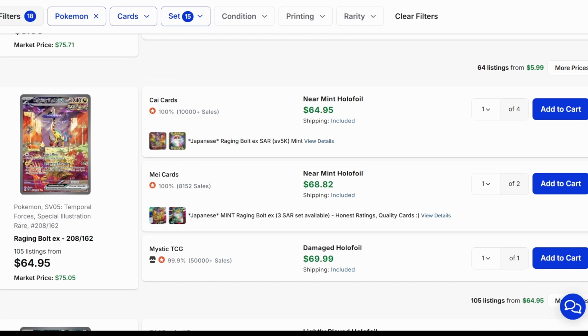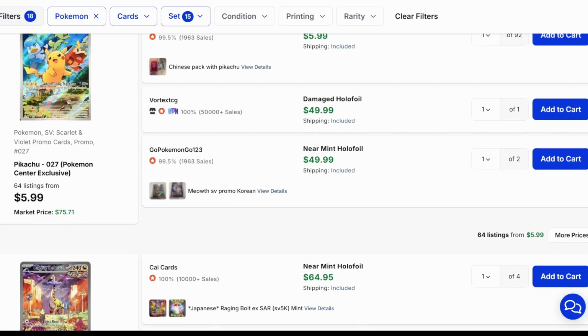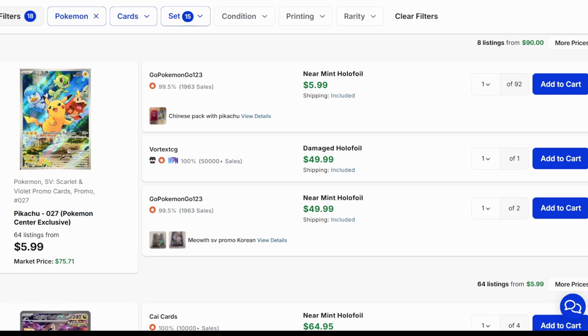Raging Bolt, guys, you don't have to like it. People just have to like it, and it undeniably is one of the cooler forms they've done for, like, Paradox forms. Like if I compare the Galar birds to the past legendary dogs, I think the legendary dogs are just cooler. I like Walking Wake. I like Raging Bolt. I think they're cool. Okay, sue me. This Pokemon Center promo.